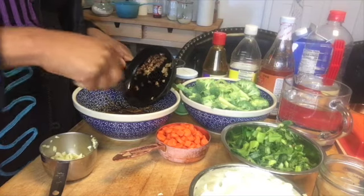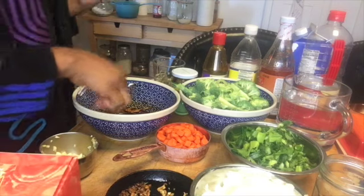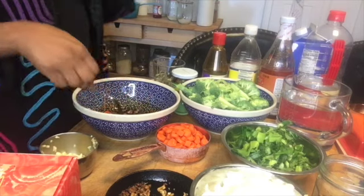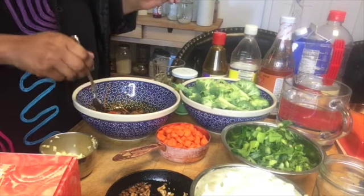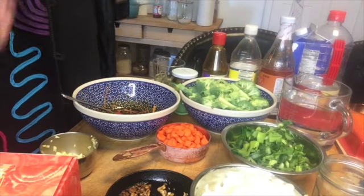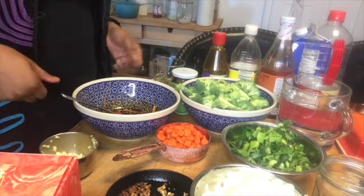And the reason I decided to make 3 meals at the same time is because if you are a person that cooks, you know that cooking is very exhausting. And for me, I try to knock it out in one day so that I don't have to do it throughout the rest of the week during school, because I find that I get really stressed out. And when I get stressed out, I kind of have a diminished appetite. So I'm trying to eat, and having meals already prepped helps me in doing that.